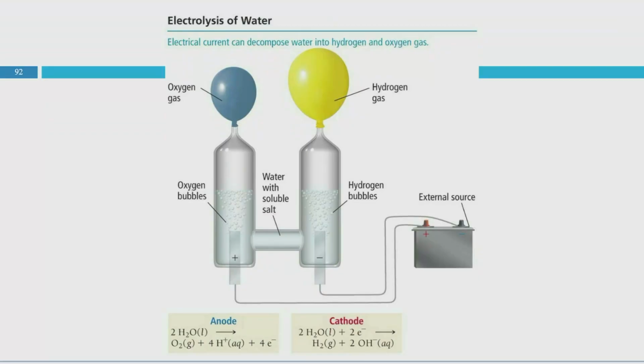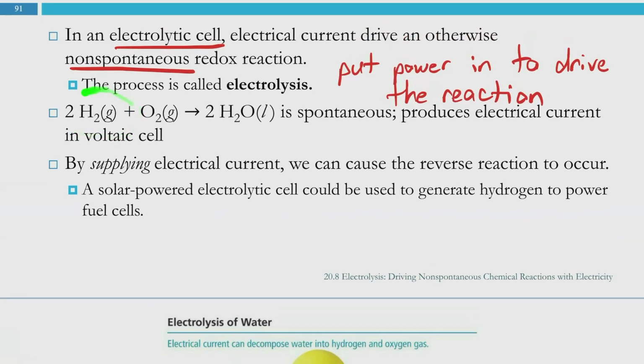An example of electrolysis is the electrolysis of water. So assuming that you've got the right mixture of water, you can run electrical current. So here we've got a battery. That's our external source of power. We've got a positive, we've got a negative, and at our anode and cathode, we've got oxygen bubbles and hydrogen bubbles being produced to make oxygen gas and hydrogen gas. So we're breaking the H2O up. That's this one here. H2 and O2 combined together spontaneously. We can go the opposite direction by putting in electrical current.